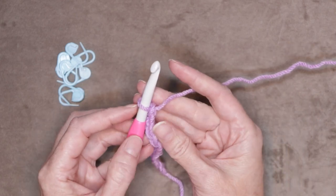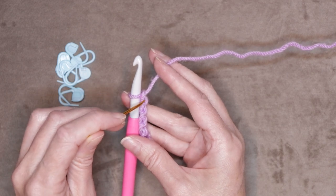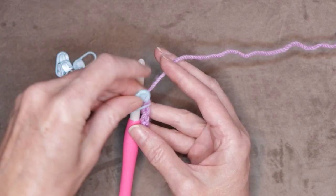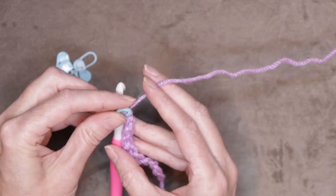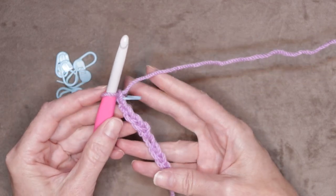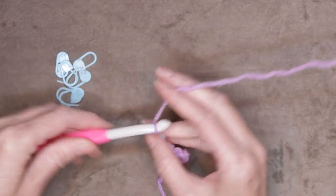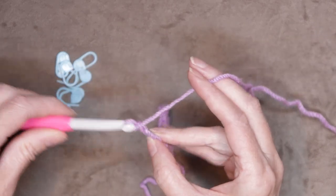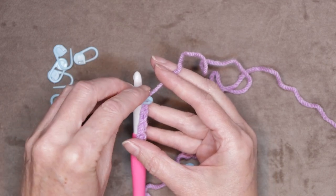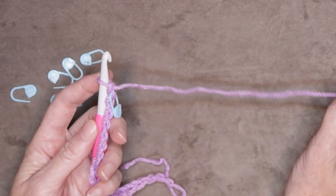Roll those pretty little V's over onto their side. Right underneath the working yarn you'll see these back loops — these little camel bumps. That's what we're looking for. We're going to go into the very first one right here with a stitch marker. If you don't have a stitch marker, you could use a paper clip or a bobby pin, or you could just chain 80 — this is just to keep track of our chains. Now chain another 10, roll it onto its side again, find that back loop right underneath the working yarn, and pop your stitch marker in. Keep going chaining sets of 10 and popping in a stitch marker until you have chained 80.